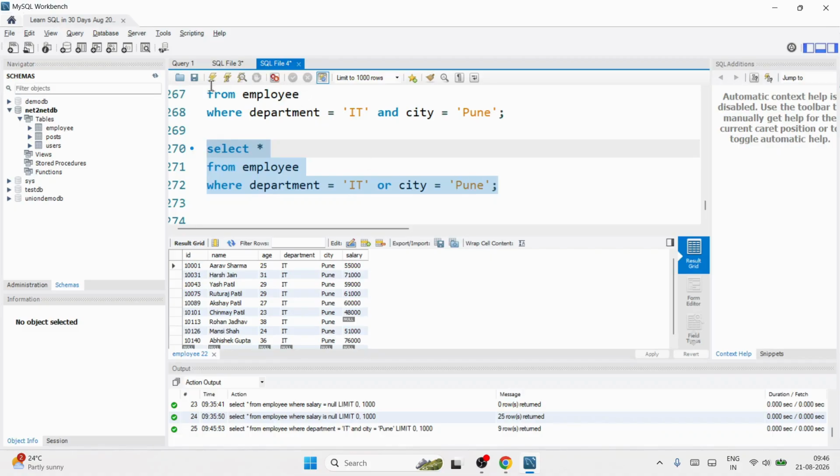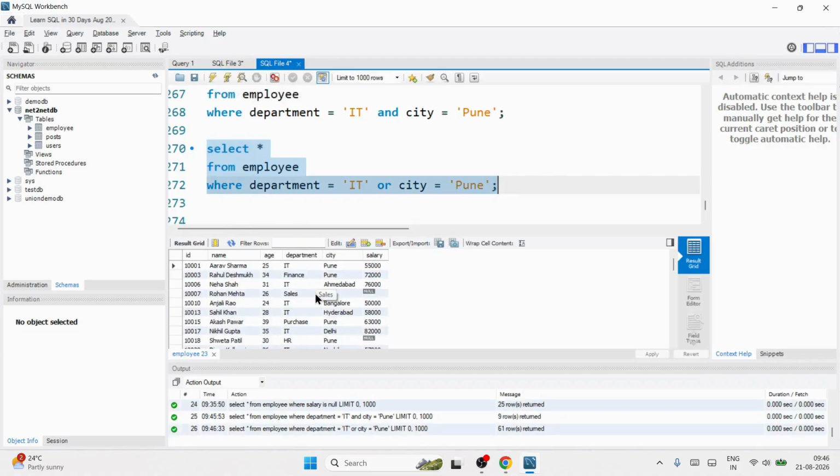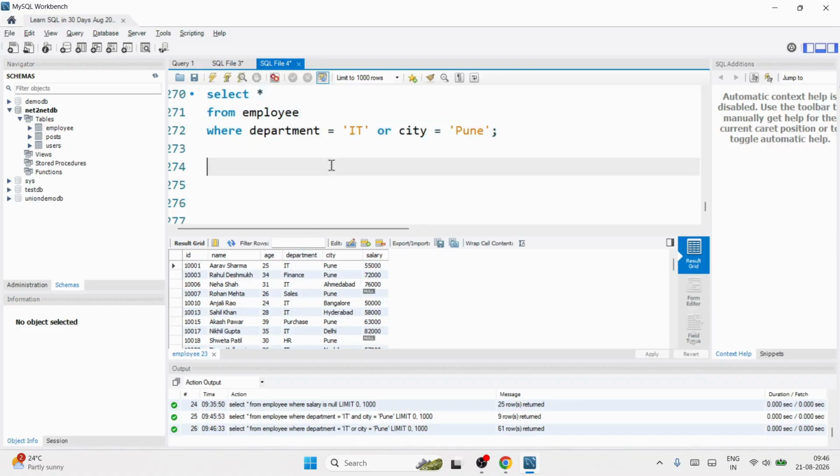Still they will come. Get it? Like in the first, both are satisfied, IT and Pune. But in the second case, city is Pune, but department can be anything. But at least one is true. Third, department is IT, city is something else, but at least one condition is true. Okay?